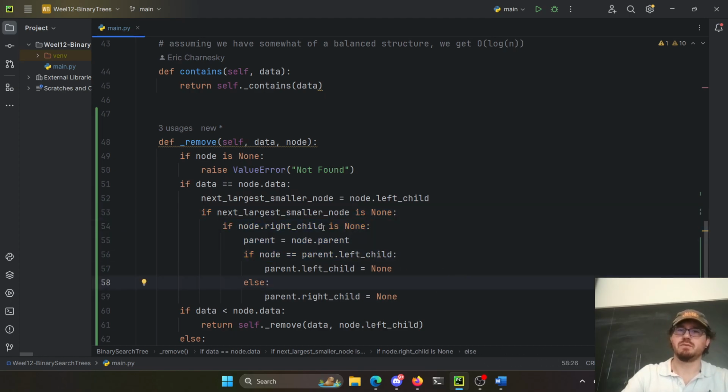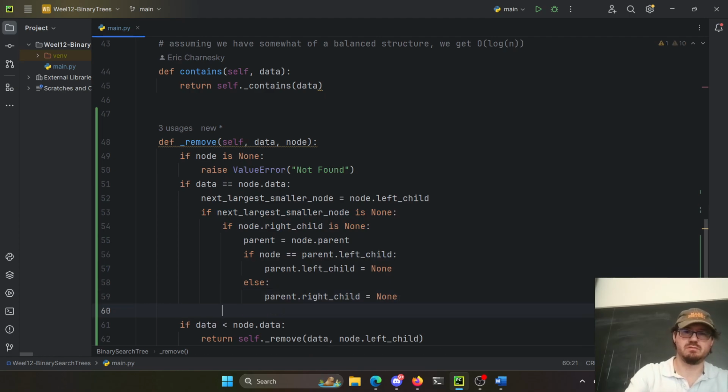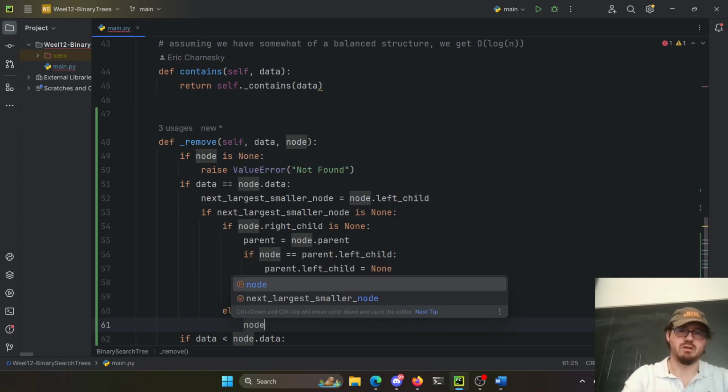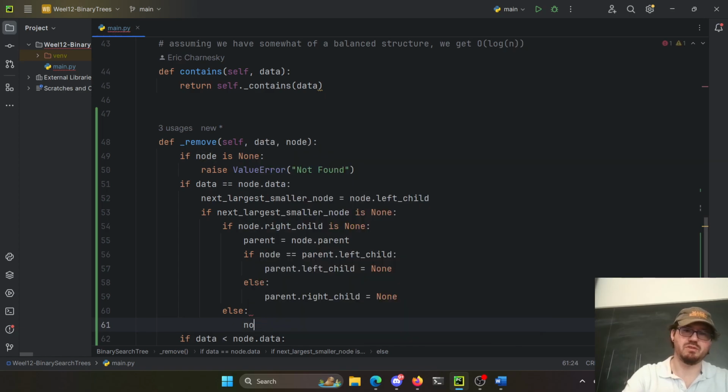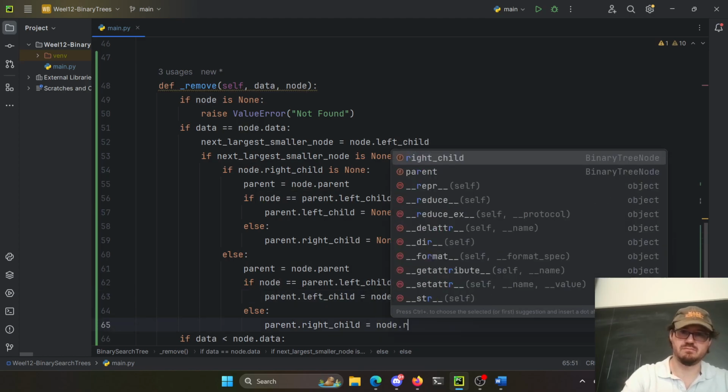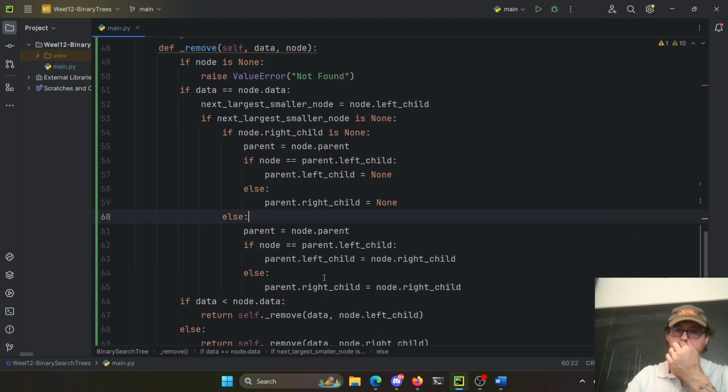It goes pretty quick. If we do have a right, but we didn't have a left, right? If we didn't have a left, but we do have a right, we're just going to swap ourselves for that right child. So we'll take our node.parent. I guess we still have to do the same check here. Goodness gracious. So our parent, and then we're not going to set it to none. We're going to set it to node.right child. Right. Just goes and checks.